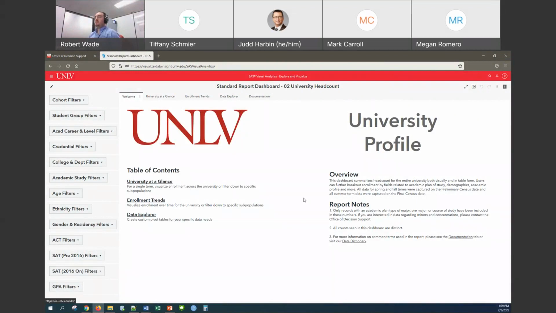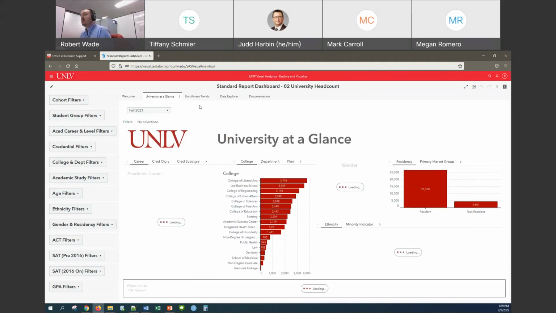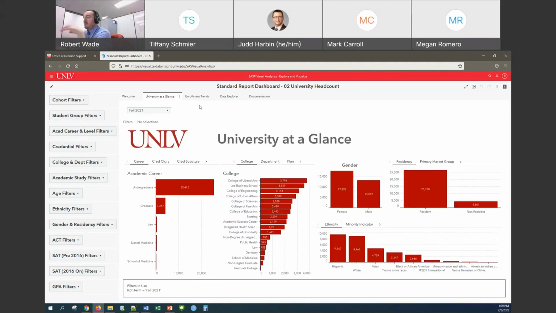So yeah, let's go ahead and click on the first tab in the University Headcount dashboard, and that's University at a Glance. So this is a great example of how you can visualize data graphically in SAS Viya. There are a ton of different graphs on this.